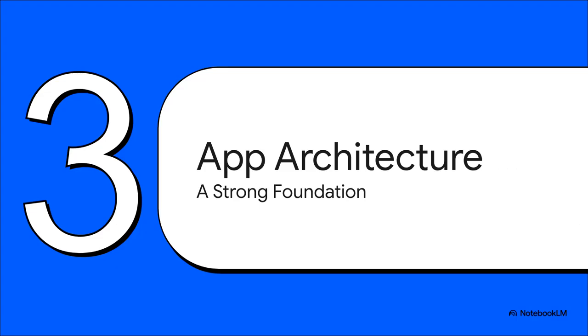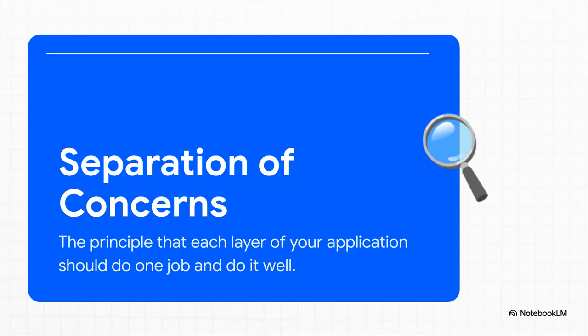Okay, so we've got our features, we've picked our tools, now we can get into the really cool part, the architecture. And this isn't just about what to name your files and folders. No, this is the logical foundation that holds your entire app together and keeps it from becoming a tangled mess of spaghetti code. The number one rule, the guiding principle for any good architecture is this idea: separation of concerns. All it means is that each piece of your application should have one job and only one job.